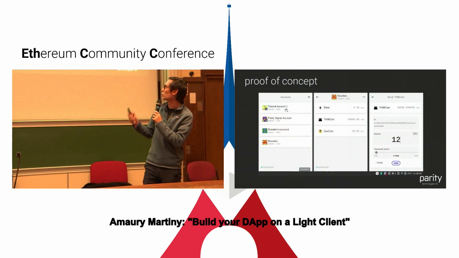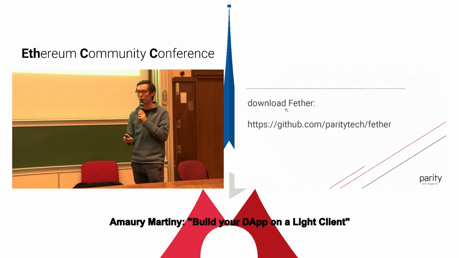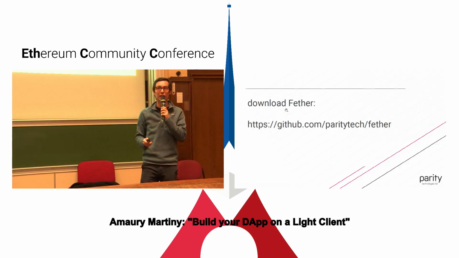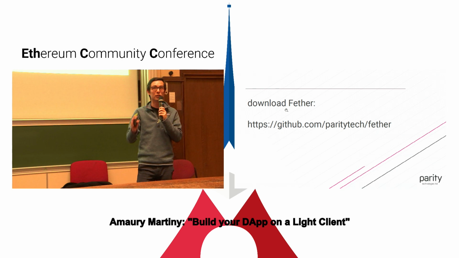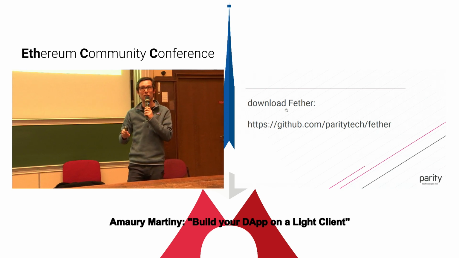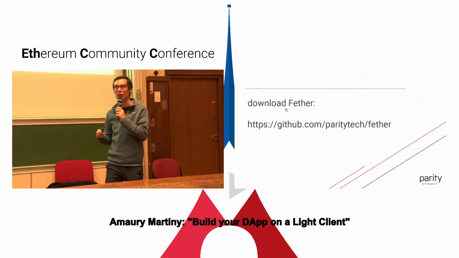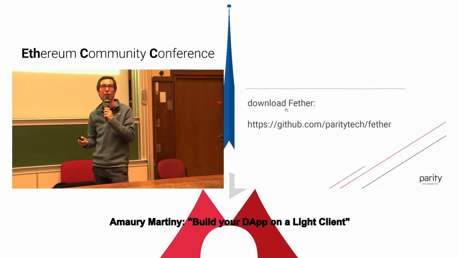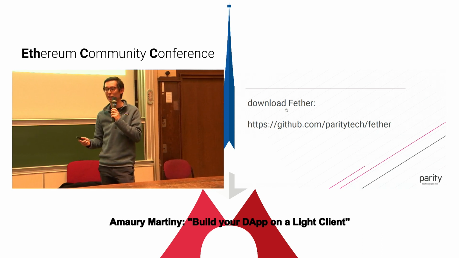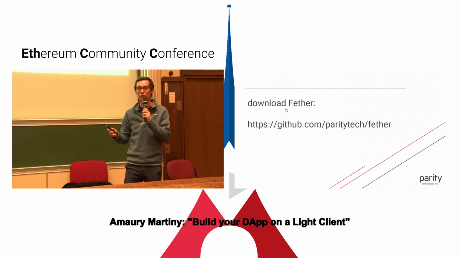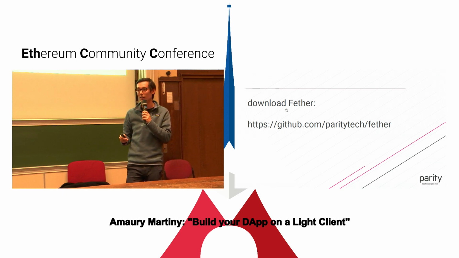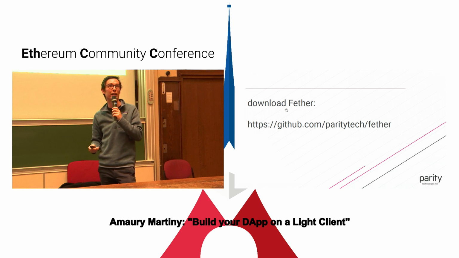So here are some screenshots, the same that I showed you before. If you want to download Feather, you can download it right now. It's still in a beta stage. There's a lot of work going on. We're planning to have it audited in the next month. We're also planning to launch it on mainnet, because today we are still in beta, so still on the Kovan testnet. In the next month, we'll have a pretty well-functioning Feather. And for example, for the Chaos Unicorn Day, Feather would be a perfect solution to send your tokens and send your ETH.